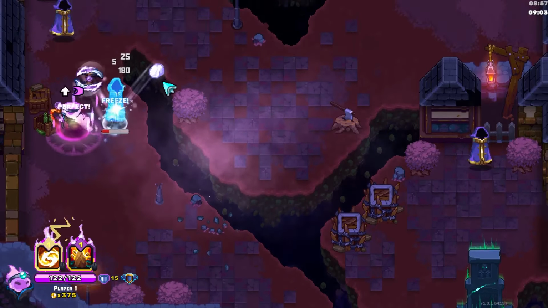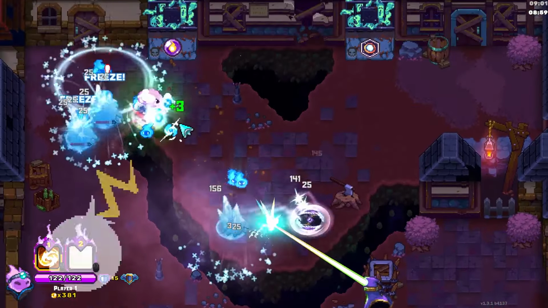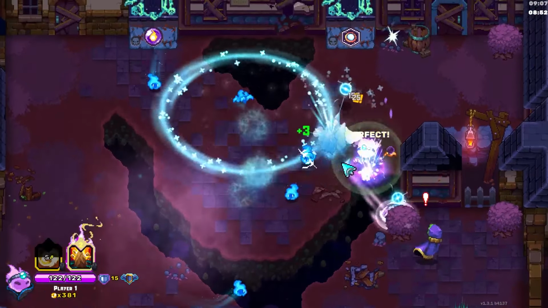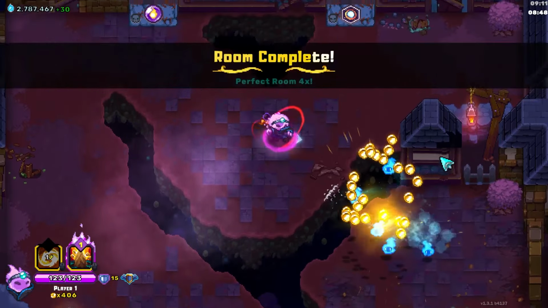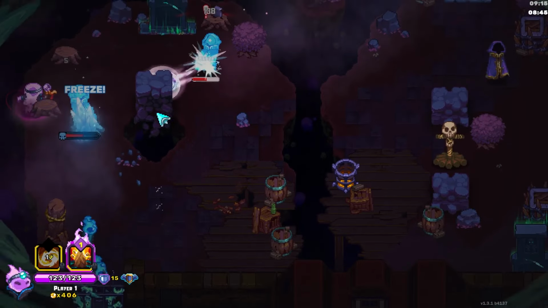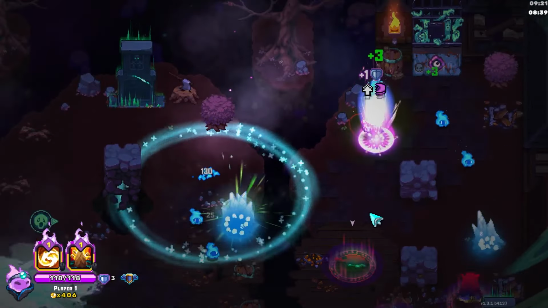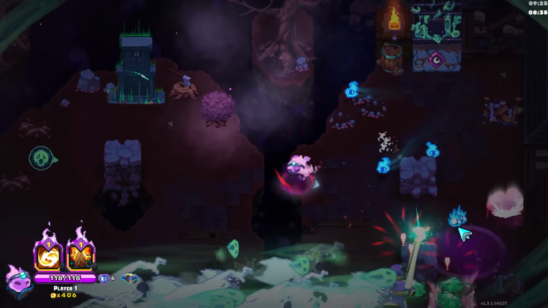That's a gold into the well, and, stat selector's always the best option, unless you need like a specific skill. Also, damn, we just lost some max HP. How unfortunate.